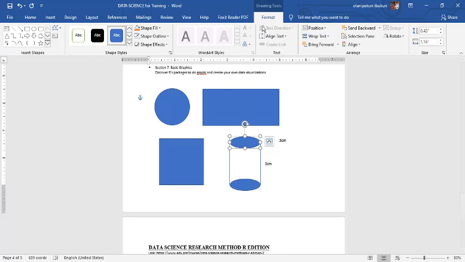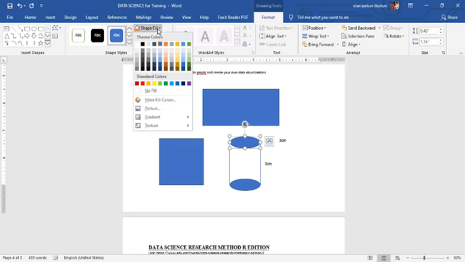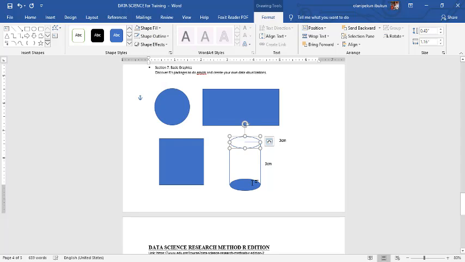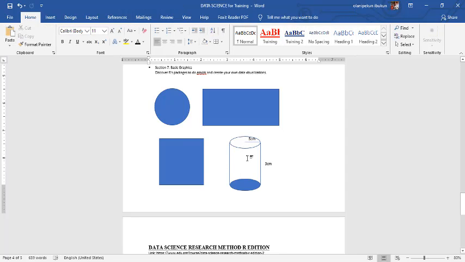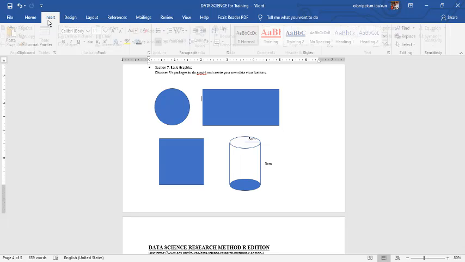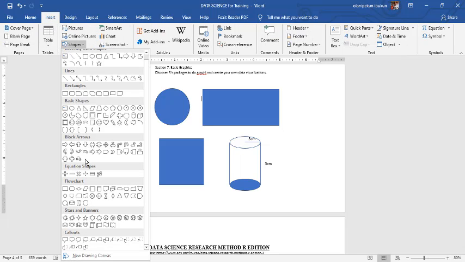Of course, you cannot see my line because it is the same color as the circle. So I'm going to click on this, then under the format tab, I will change the shape. We have the shape fill, which is the color. Currently this shape is filled with blue, so I'm just going to pick no fill. I'll bring my 3 centimeter here, and also no fill for the shape. So this is how you draw a mathematical object with shapes. Coming to shapes, you can think of several objects that you may want to combine together to make the object that you want.